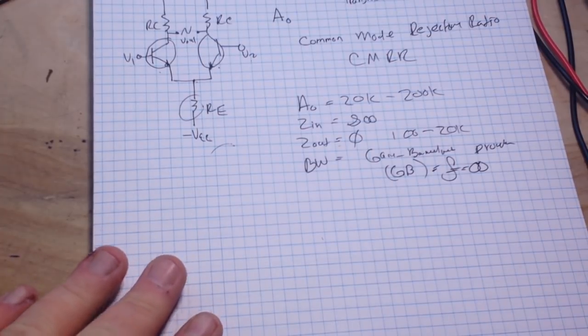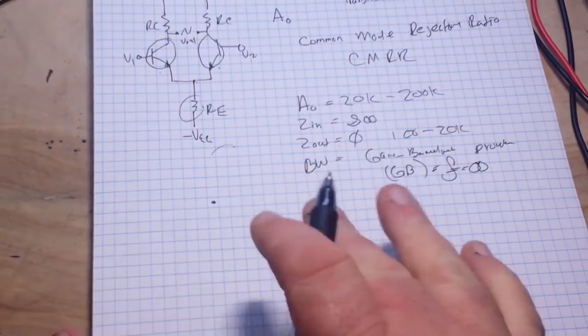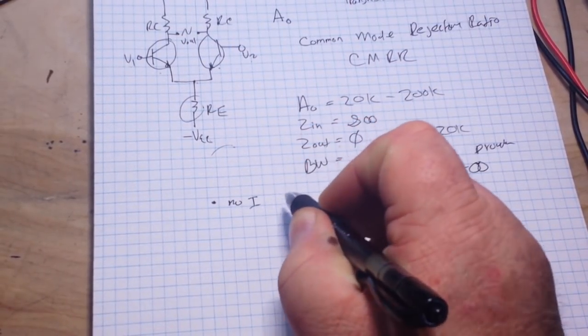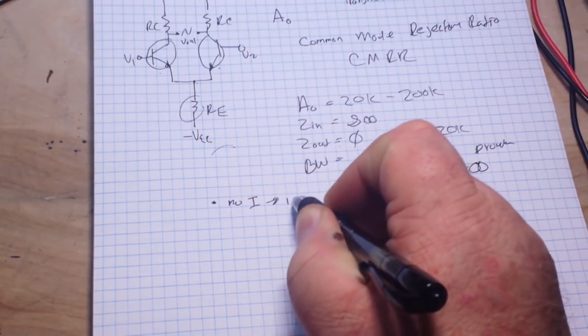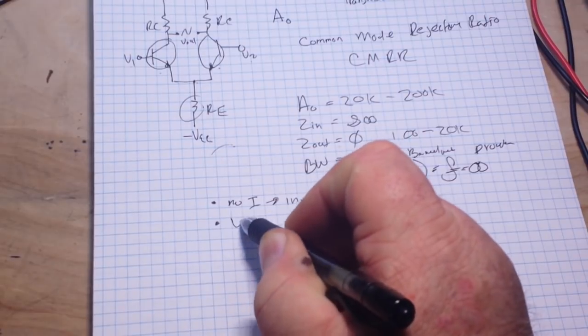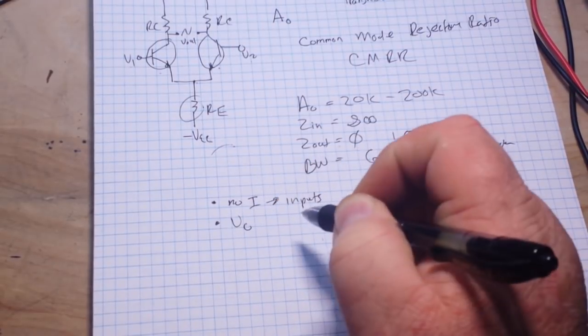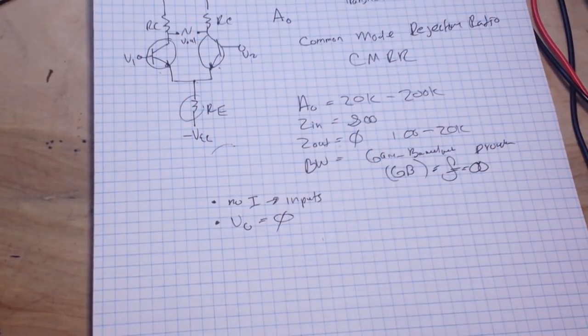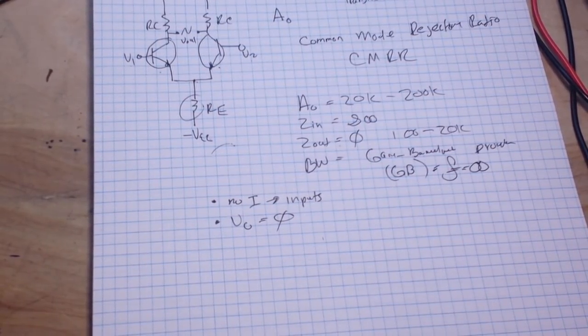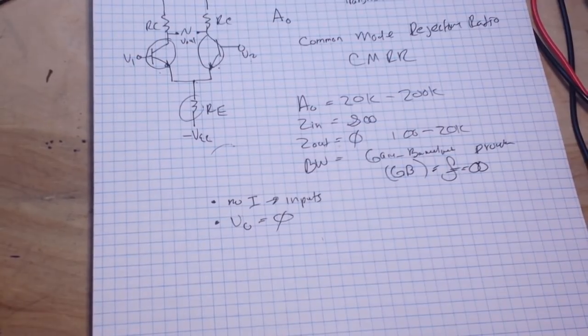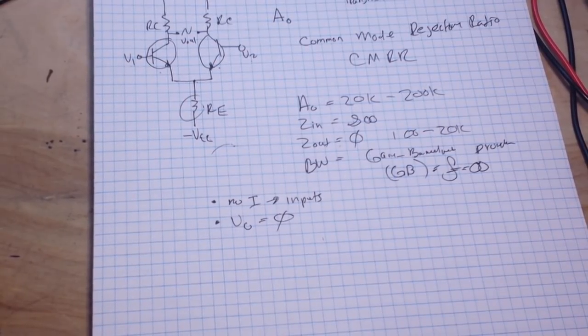Now when we put all these things together, they show us where the basic rules of op amps come in, and they are - this is just the assumed rule of op amps - no current flows in the inputs, and the voltage at the output when the inputs are equal is equal to zero.